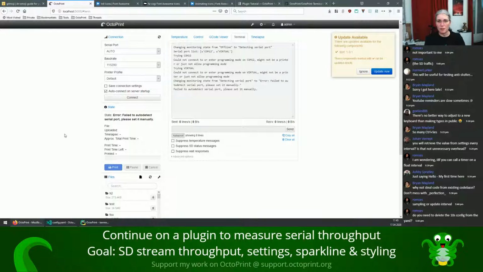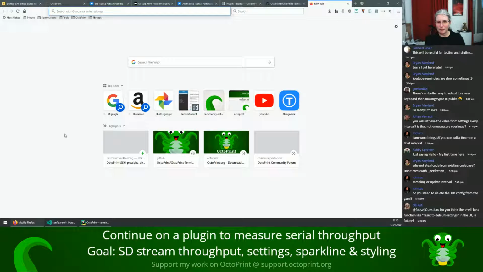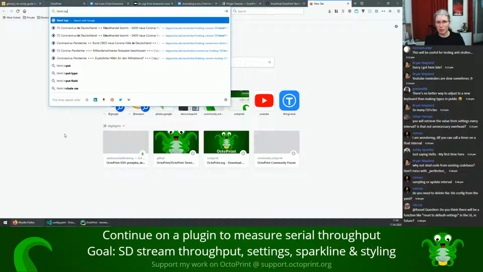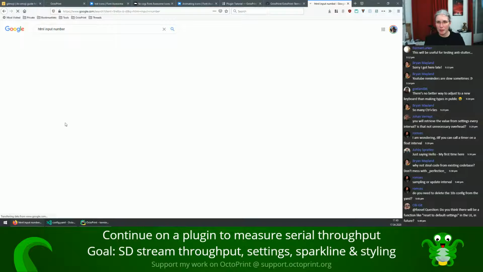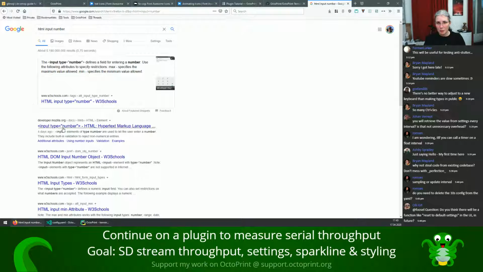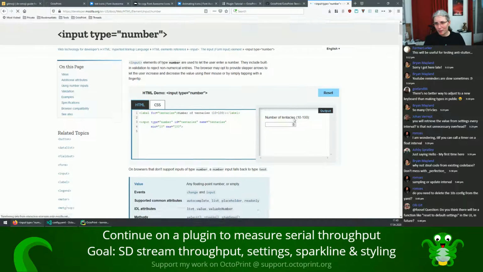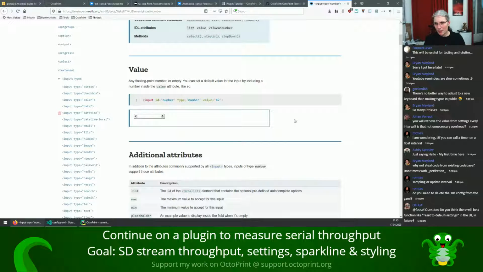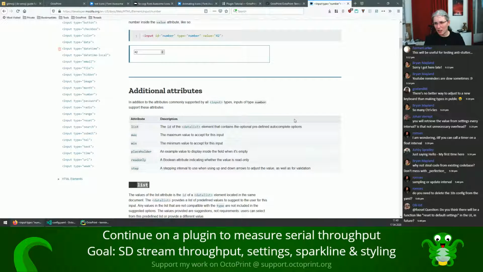I think I have to look this up quickly. So, HTML input number, and we want that one. Any floating point number. That it should allow us to set that.